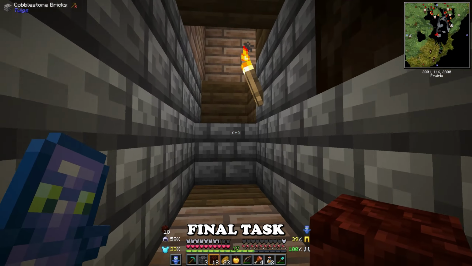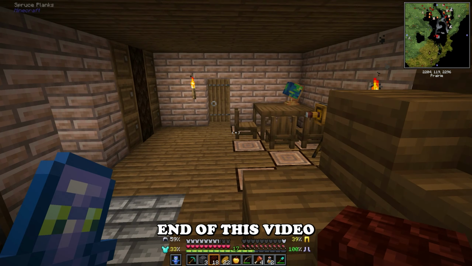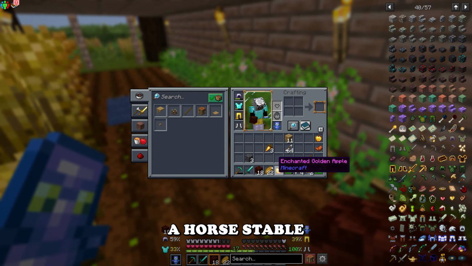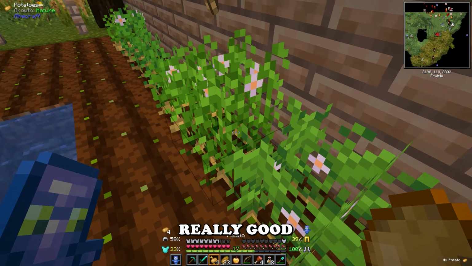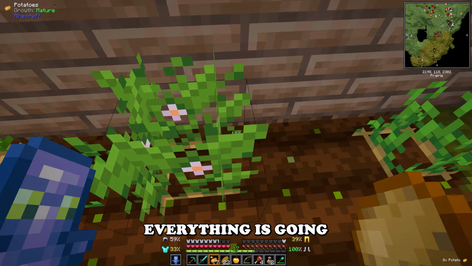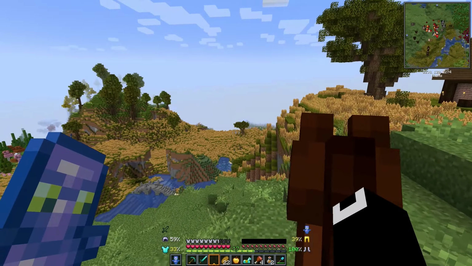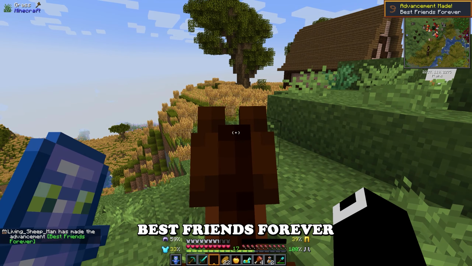And we have one final task that we want to accomplish before the end of this video. I want to expand the base a bit and set up a horse stable. I also want to say our farm is looking really good. We have the crops prospering and everything is going good out here. So I'm going to go ahead and first tame up a horse. So there we go. We got our horse, best friends forever.